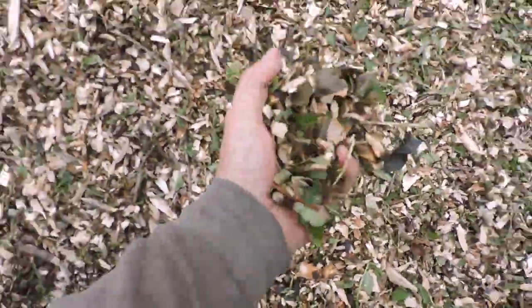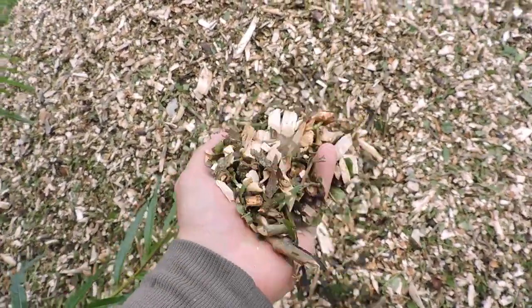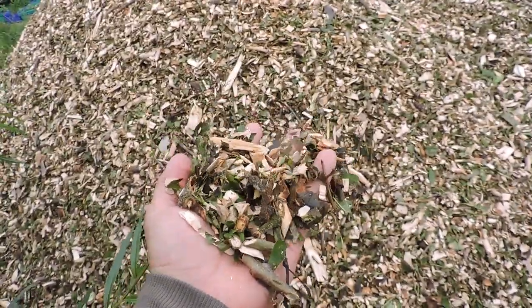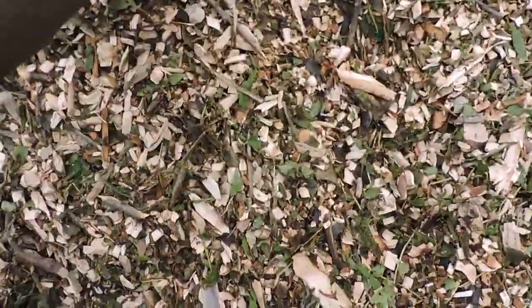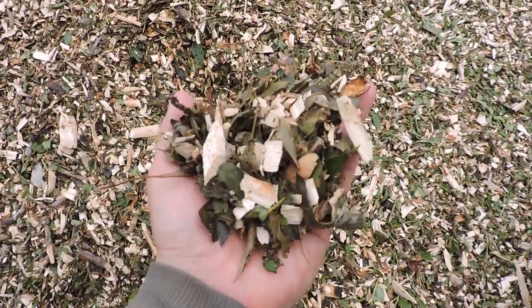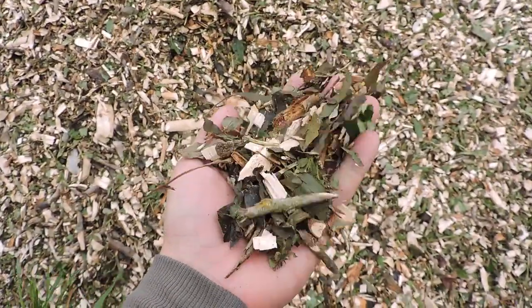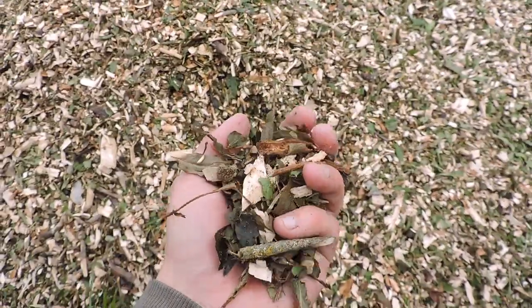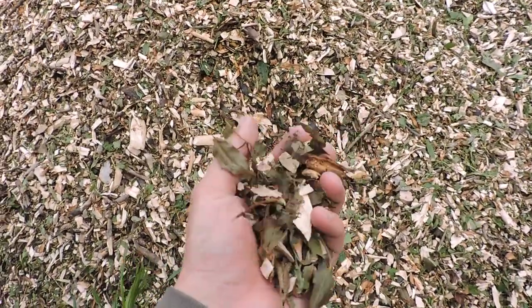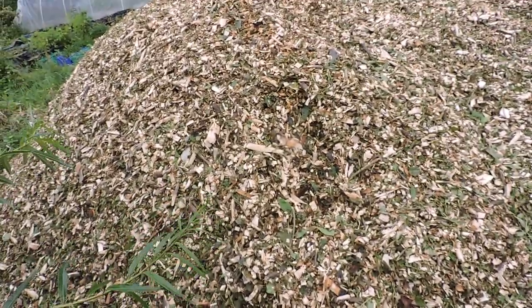We got some fresh ones here yesterday, and you can see here there's a lot of green material in them, but they'll be okay, that'll dry out. And this is actually ash, I was told. So this is the whole tree, all in one. And that'll break down over time too and feed the soil. And it'll also, of course, keep the moisture down as well. Even though it'll only be on the paths in this garden, it'll do a great job at that. And it won't house the slugs like many people think.